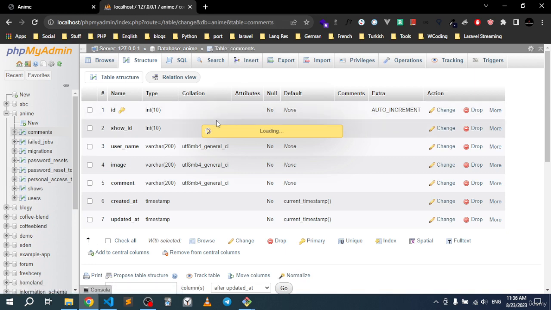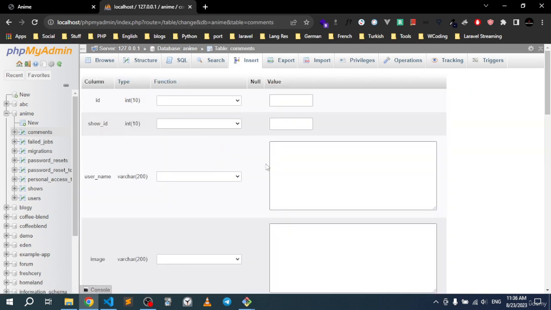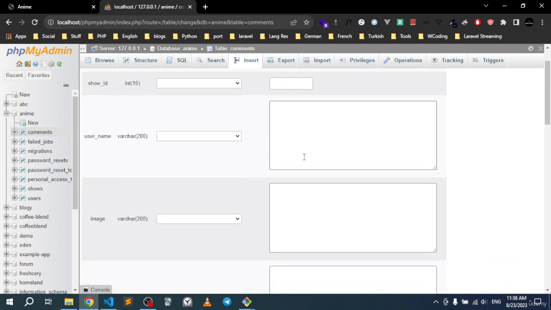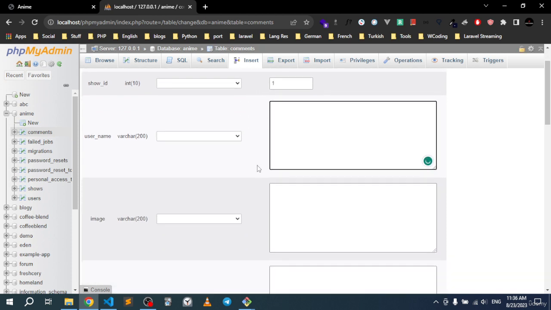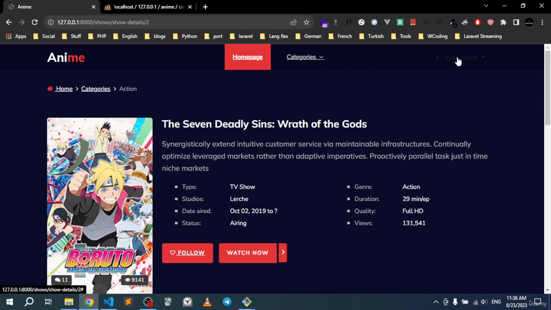Let's now insert a couple of these. So let me go right here. The show ID, I'm gonna make this comment go to the first show, and the username, I'm gonna keep it my name right there, which is actually the name right here.